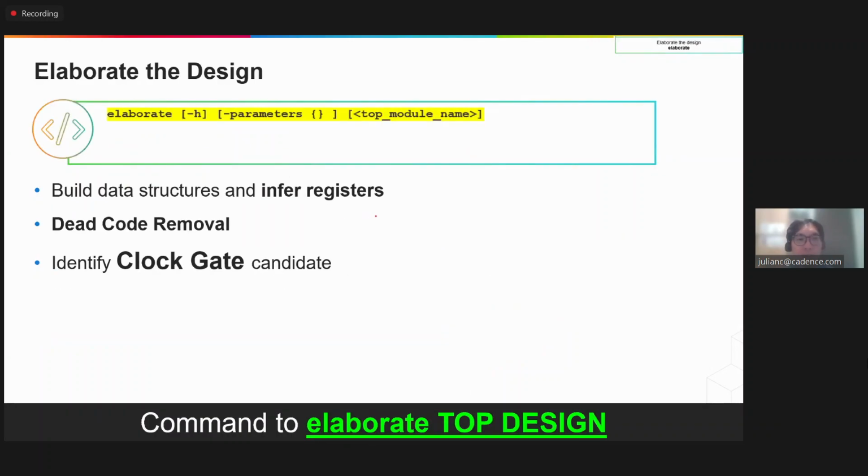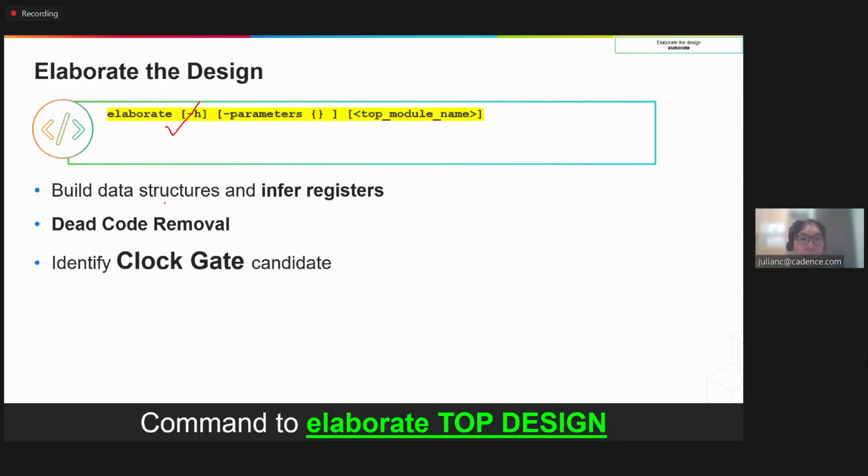After you have read the RTL, you need to elaborate your RTL. You need to link all your designs and make sure that Genus understands the RTL that you read in. The command to do that is elaborate, the next command after you read the RTL.